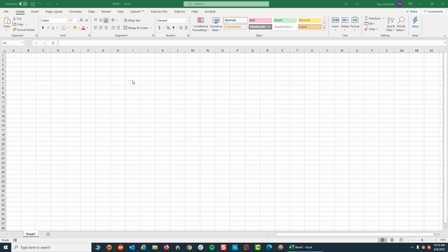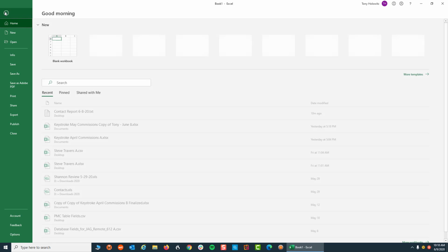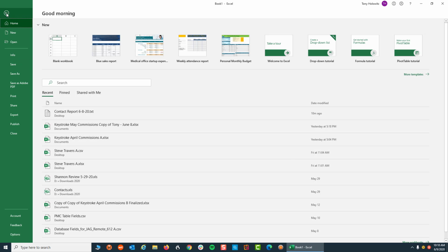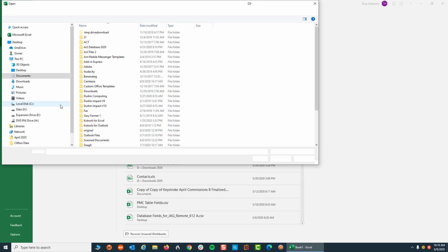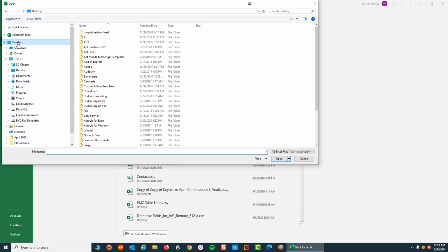So when you're working with Excel, you might not be aware of this, but you can literally take a text file and drag it right onto Excel to bring all that data in. I'll show you that in a second. But the other way is you can click on File, go down to Open, and now I can navigate to that text file, which happens to be sitting on the desktop of my computer.